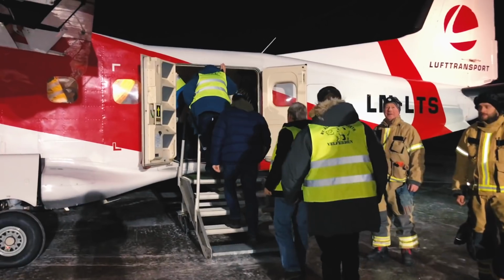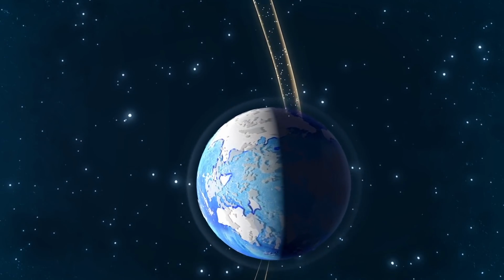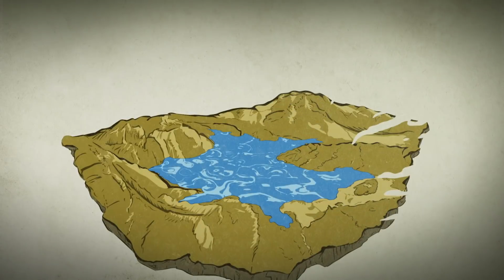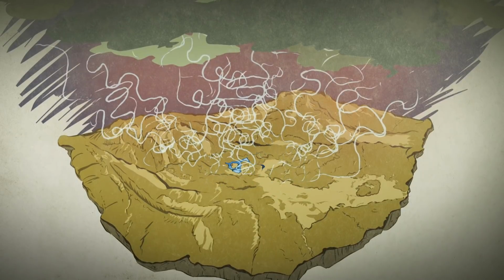A team headed there to launch rockets into the leak, but it's not the lack of atmosphere that they're concerned about. The leak is a natural process that will take billions of years, so we're not going to run out anytime soon. It's part of the larger story of how a planet's atmosphere changes over time, a key factor in the search for life on other planets.